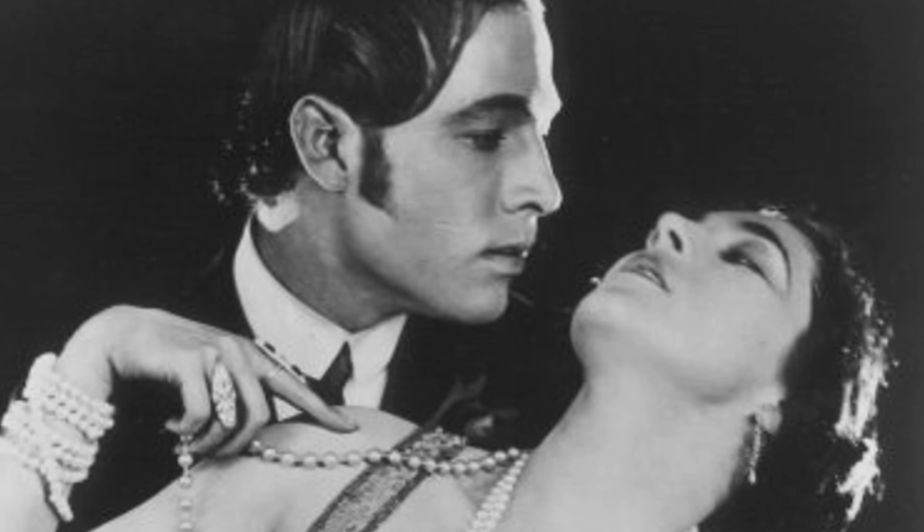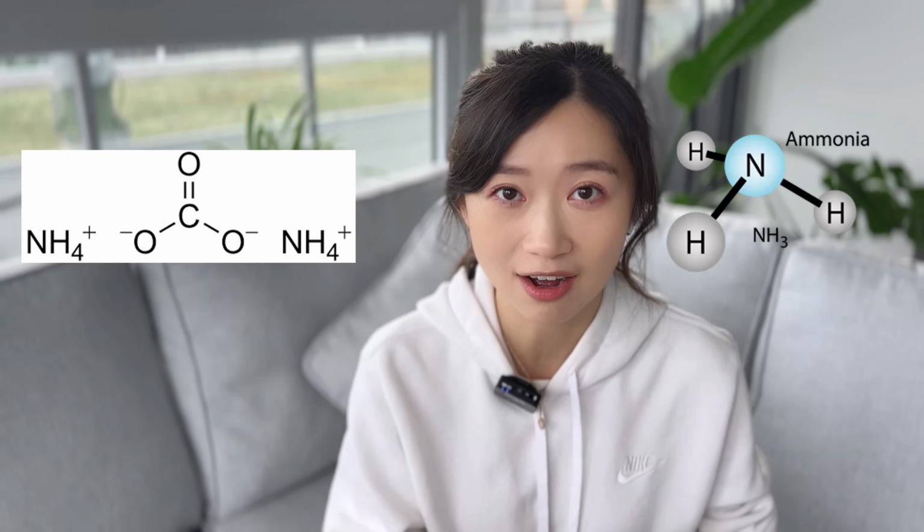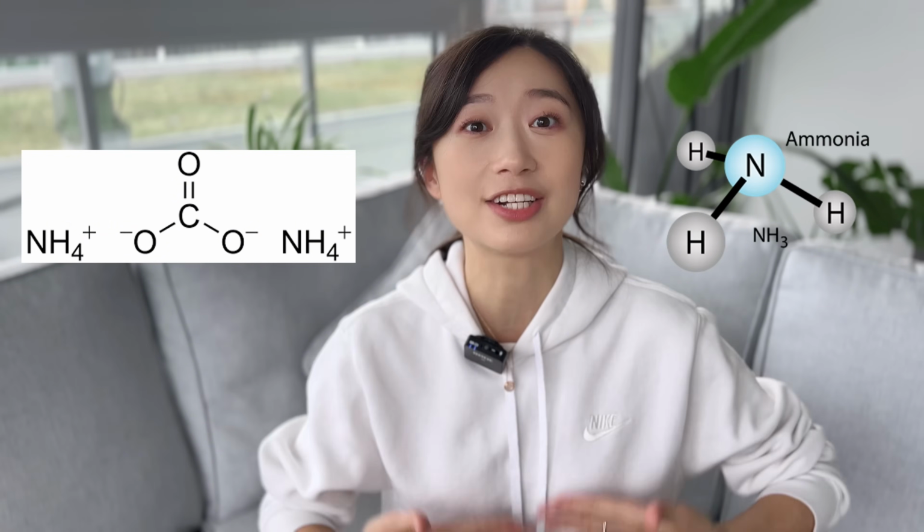You've probably seen clips like this from old movies. That's because ammonium carbonate releases ammonia gas, and that gas causes your lungs to have an inhalation reflex. That's because it causes respiratory tract irritation, bronchospasm, and pulmonary injury. So basically your lungs are like injured and they're spasming. What does it actually smell like? People have actually described it to smell like dead fish or stale pee.